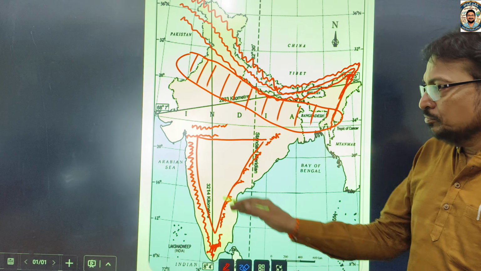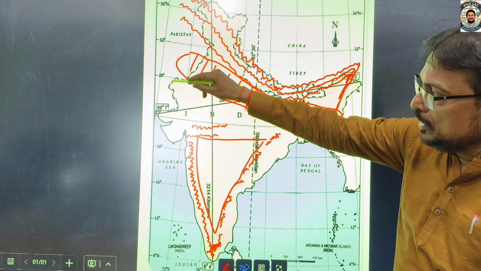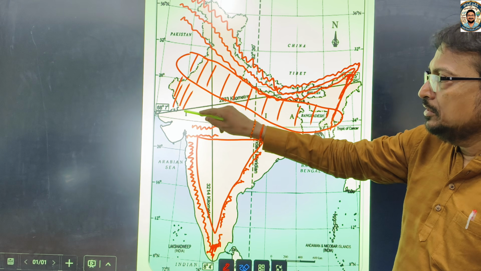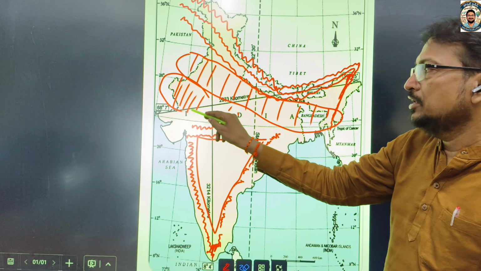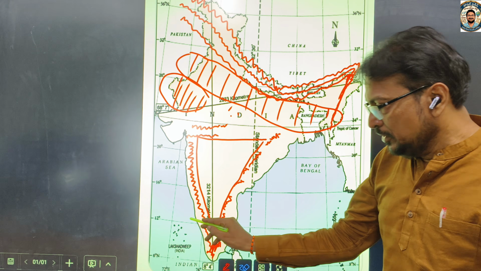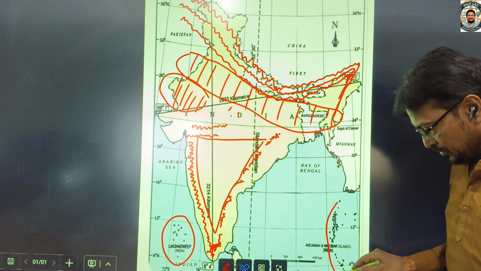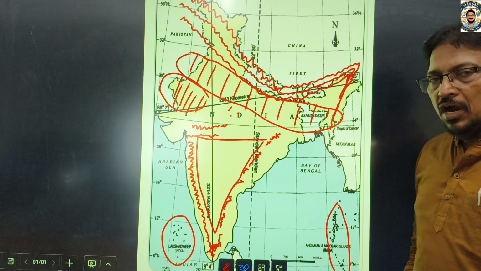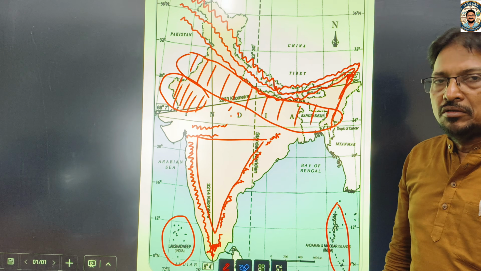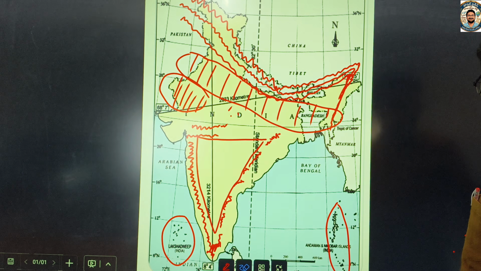This is about the Deccan Plateau, Western Ghats and Eastern Ghats. Near Gujarat above, and some part of Pakistan and Rajasthan, is covered with one great Indian desert. This desert is called the Thar Desert. It is another kind of geographical feature in India. Next, these are Coral Islands, the Lakshadweep Islands, and these are the Andaman Nicobar Islands, volcanic islands. These are also another geographical feature located on the India map. So these are all geographical features which belong to our first lesson. Okay, map point and location you observed.